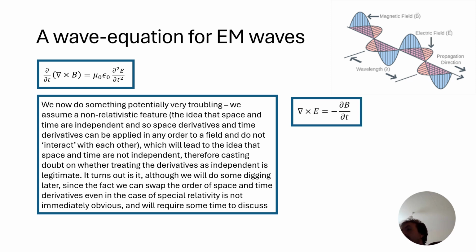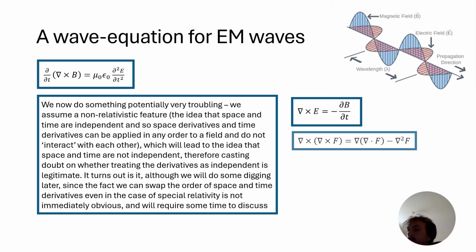And when we do this, we're going to end up with, on the left hand side, the curl of the rate of change of the magnetic field, but we can now use Maxwell's equations, where the rate of change of the magnetic field is itself described as the curl of the electric field. And so now we have two curl terms on the left hand side of the very first equation on this slide. So how do we deal with two curls?